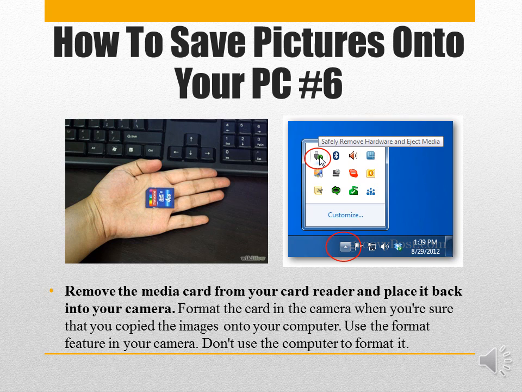I can help you with that. But go ahead right now, and in the right hand corner of your desktop, just look for that arrow, click on it. If you have a device plugged in, then you're going to actually see it appear. If you don't have anything plugged in, then that little icon isn't even going to be there. So you're not going to have to worry about it. It only shows up when you've plugged something in. And that's where you're going to be able to safely remove that hardware and eject that media from your computer.